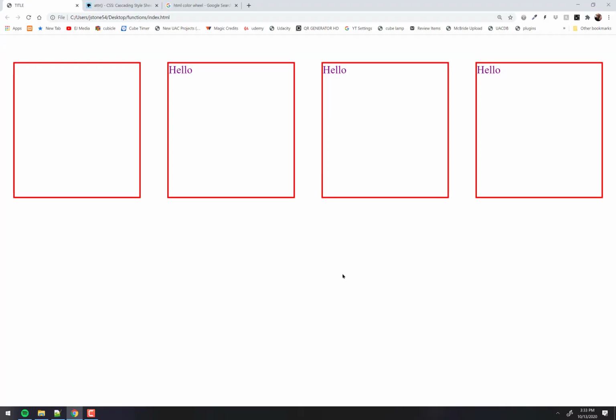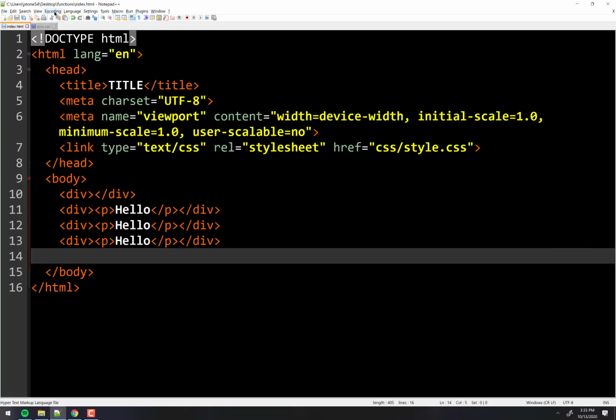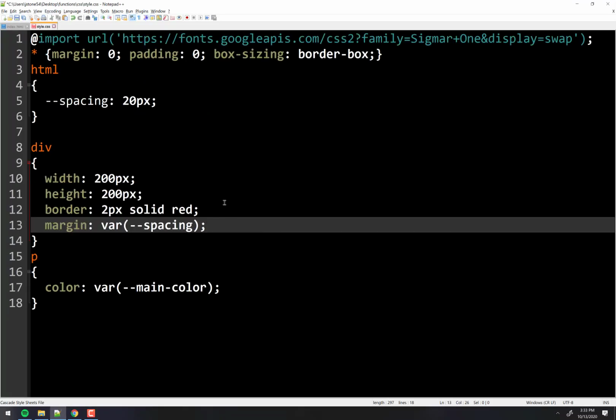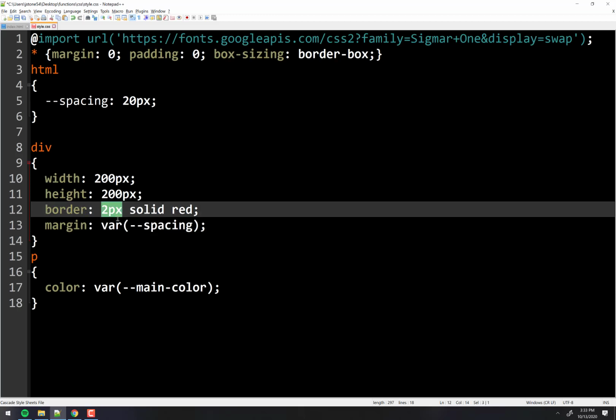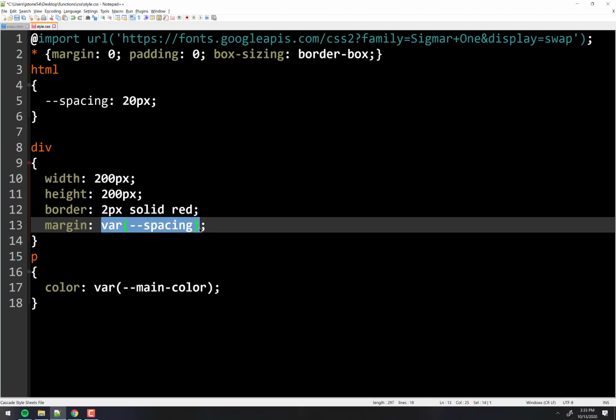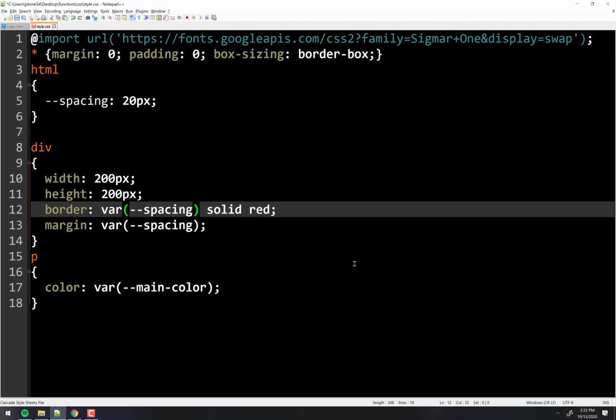The question is, can I use that variable in a style that takes in multiple parameters, like border 2 pixel solid red? Yeah, so I can just very easily say border, and for pixels, I'll make it 20 pixel border. Right there. That's it. And then I could have another variable here, call it style.